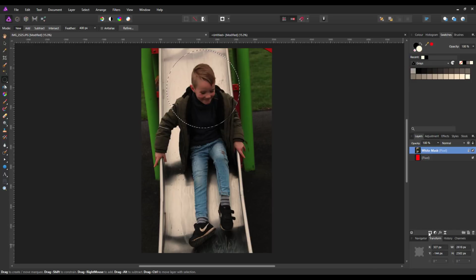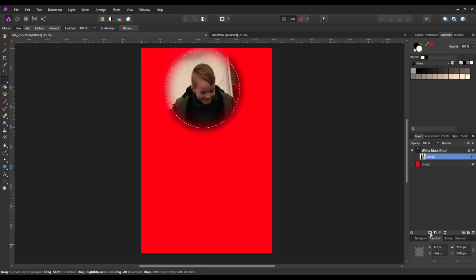and then if I click on the layer mask icon, it will make a layer mask where the inside of the selected area will remain white on the layer mask, so everything is visible, and everything outside the selected area will be black on the layer mask, so it will be hidden.